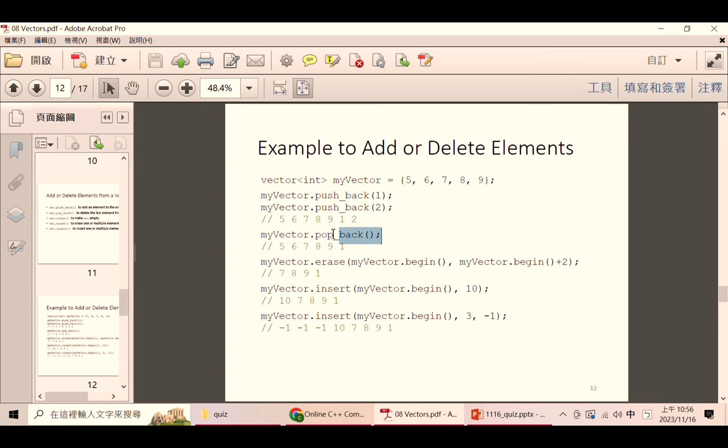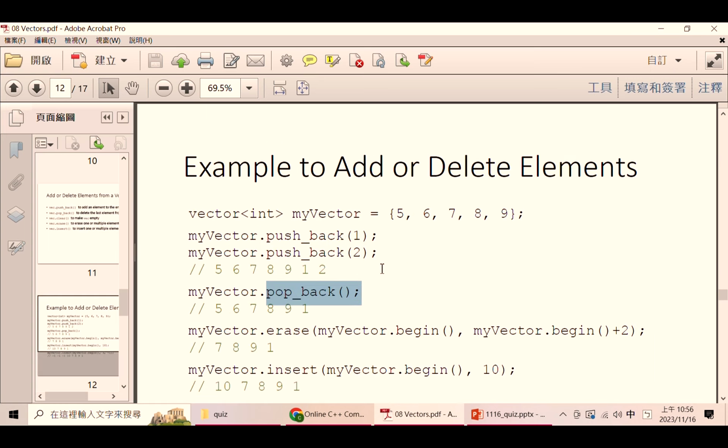Next, if we perform pop_back, this will remove the last element from this vector. So the vector contents becomes this line.